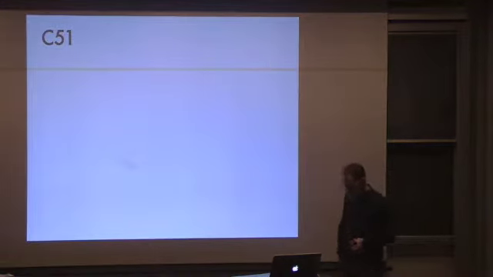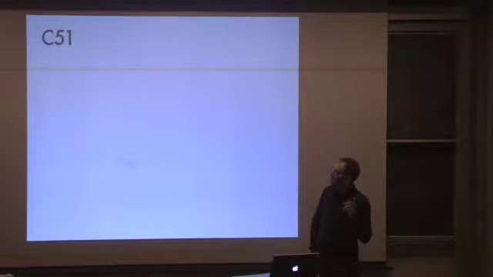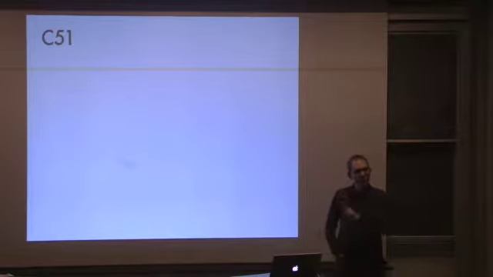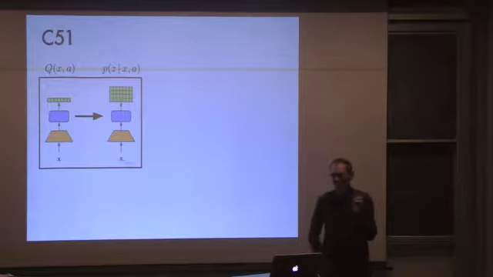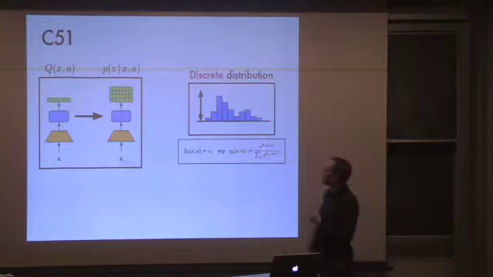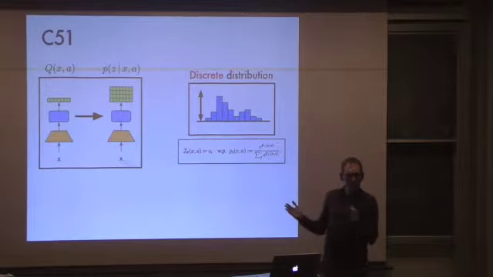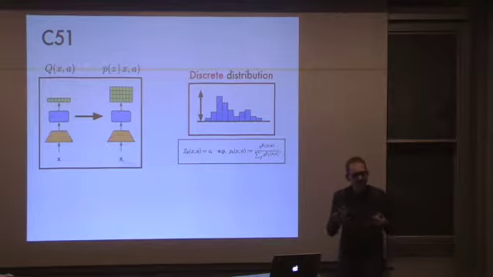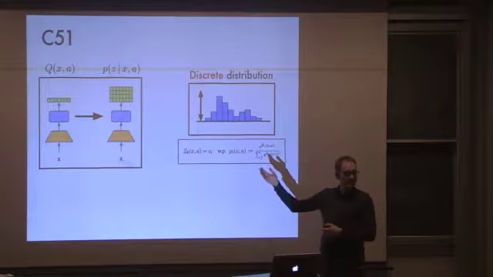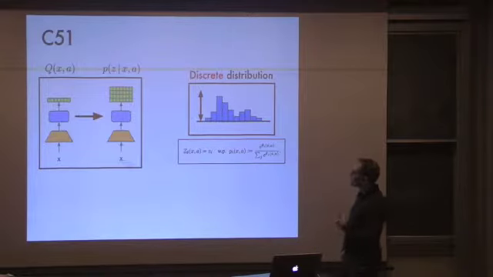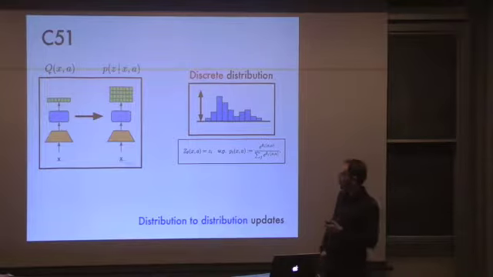Okay, so how do we convert the distributional ideas into an algorithm? Well, the naive thing to do is to say we're going to replace the Q value output by a probability. Okay. So remember, I told you we could parameterize those distributions with a fixed set of atoms. So let's do this. Let's have, say, 51 atoms evenly spaced on a range, in this case, from -10 to 10. Again, empirical choices. And let's parameterize the distribution using a softmax distribution. So the deep network will now output logits with a softmax distribution. Okay. And now our job is to make this work, and in particular to make the distribution to distribution update.